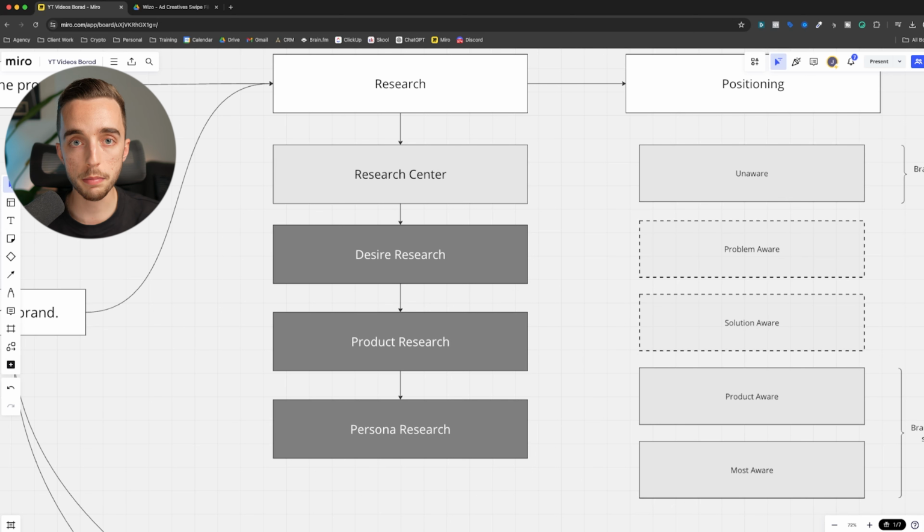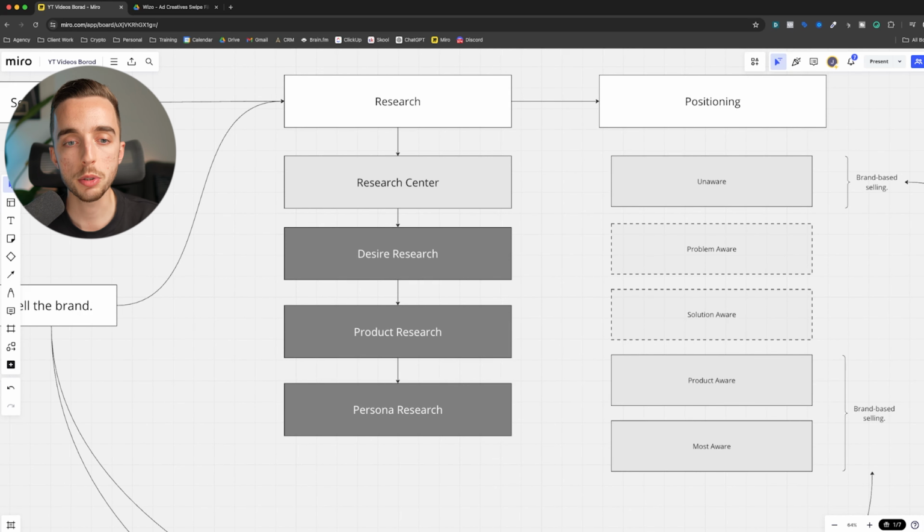You are this or that type of person. This is who we made this type of clothing for. Which again, it does not fix a problem, nor is this really solution aware or etc. It's usually for these guys who are probably already going to the gym. They probably already have gym shorts. They just want new shorts, or they want something better. They want something that suits them better, something that makes them feel more compelled to their core, something that fits better with their lifestyle. This is usually all towards product aware advertising.